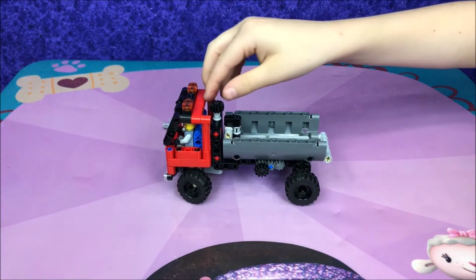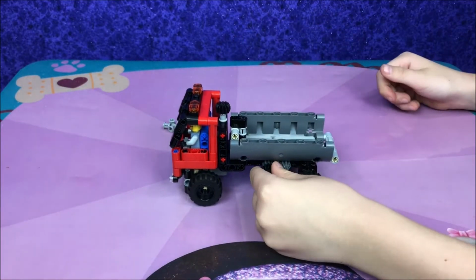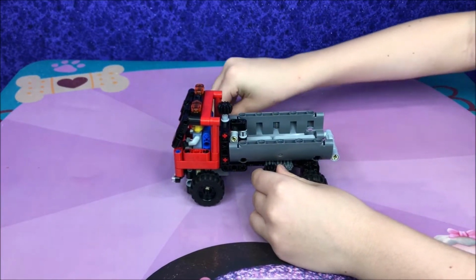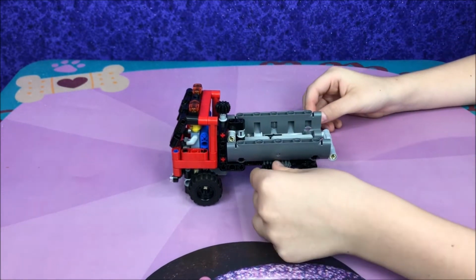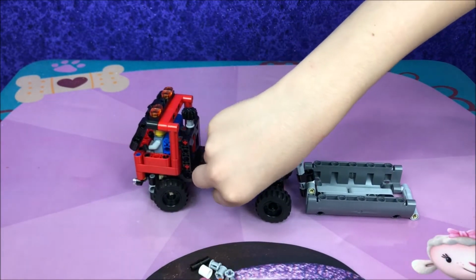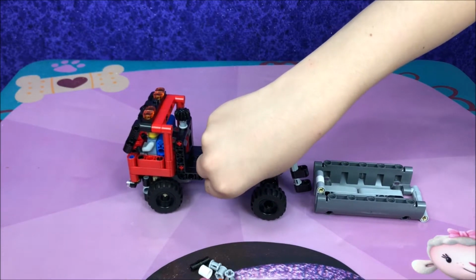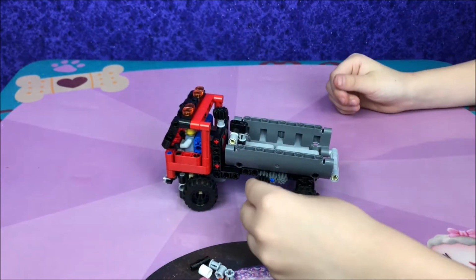Well, I like this, and this controls the wheels, then this just makes the thing go up and then you can dump stuff out. So I'm gonna use extra pieces as an example of like this guy was dumping out something. And do that, and then lift this a little bit. And then he can lift that back up like that.